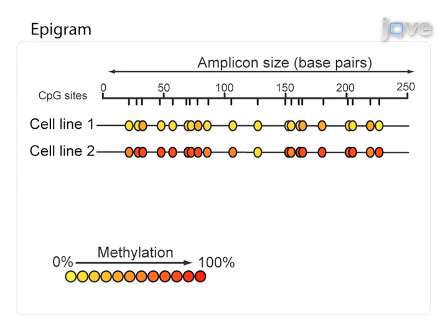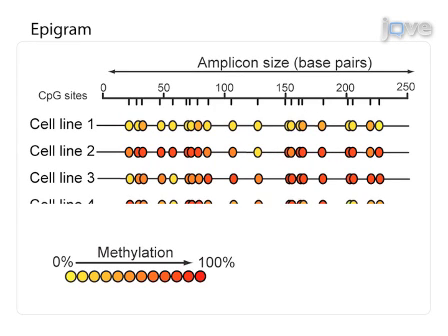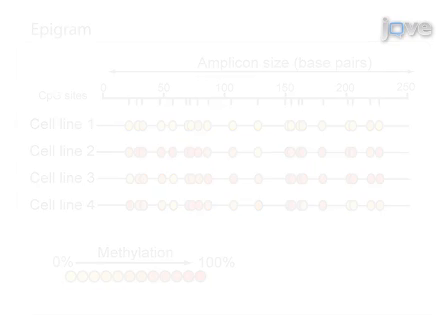Results show DNA methylation of CpG dinucleotides in genomic DNA through exploiting the increased sensitivity of cytosine versus 5-methylcytosine to bisulphite deamination under acidic conditions. The main advantage of this technique over existing methods like southern blot analysis is that it can allow single nucleotide resolution of DNA methylation. This method can help answer key questions in the epigenetics field such as the role of DNA methylation in human diseases like cancer.